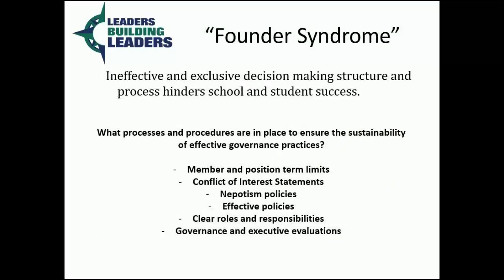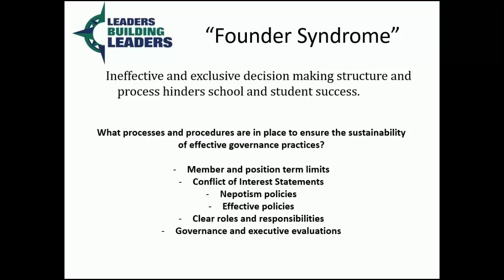Founder syndrome. This is another problem. This is the ineffective and exclusive decision-making structure and process. Hinders the school's and the students' overall success. If you've got one or two people making all the decisions of the organization, specifically from the board's aspect, it makes it very difficult for the person who's in charge of operations. Okay, so what processes and procedures are in place to ensure that you do not have founder syndrome?